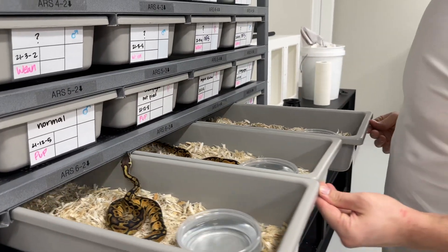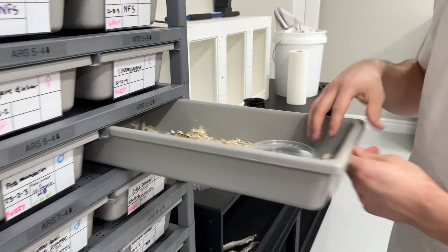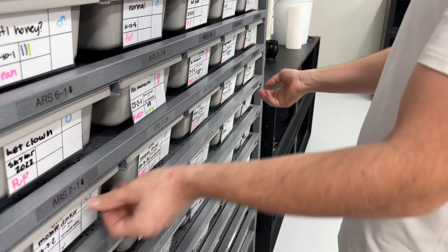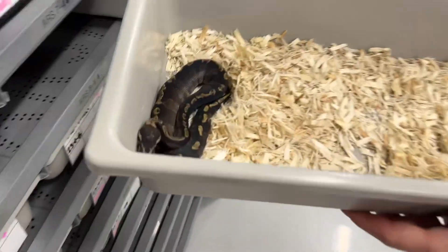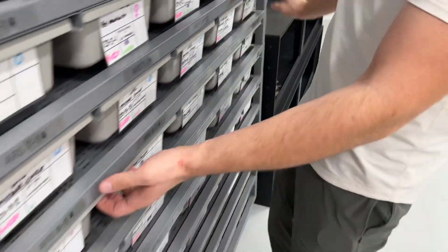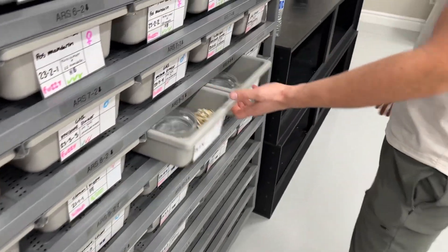I'm not super familiar with the mandarin stuff, but she looks mandarin compared to her sibling to me, at least. This one is another one from this season — a mojave dinker; she'll probably stay here because I think she's kind of weird. This is a GHI mojave — he'll stay here as well, super strong and funky pattern, really high quality GHI mojave. These ones are all going to new homes eventually: two male GHI mojaves right here. This is a super GHI mojave — this one is claimed. And then this is a GHI. These are two double het hypo clown females; they're on the website if you're interested. Pretty soon they're going into the back rack and getting ready for breeding — not this upcoming winter, but the one after that for sure.